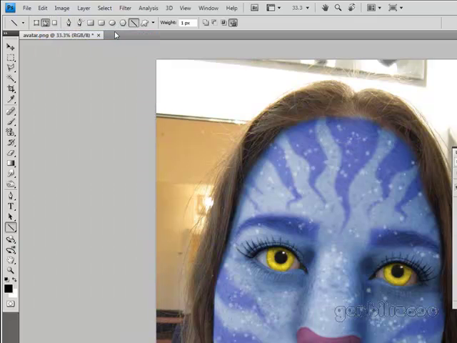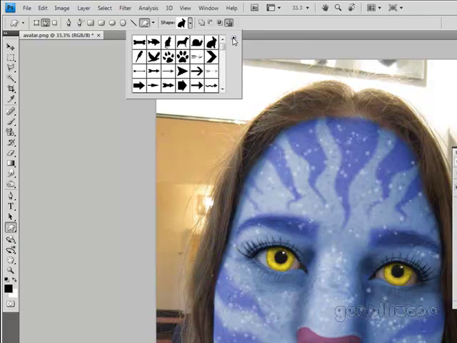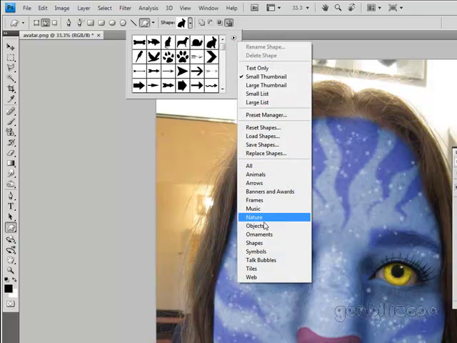Edit step backwards. The weight would be how wide. Then you have the shape tool. And you have different settings. You can do from center or not. I prefer to leave it be. You can load more here. Those are the ones that come with Photoshop. Or you can make your own and save them, which I'll show you in a second. Or you can download them.